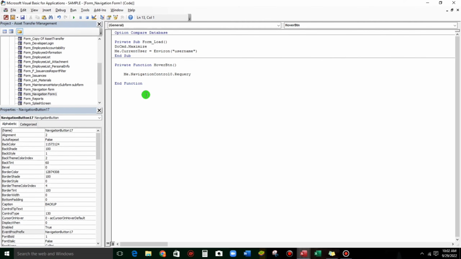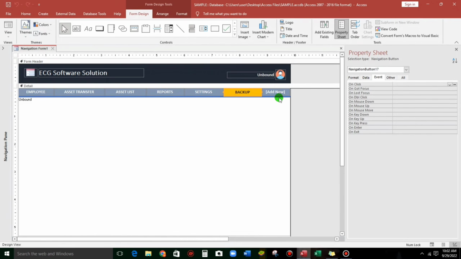So this is only one code, guys, and then copy paste the hover button name, close, and then let's select, and then here on click, let's type equals and then paste.